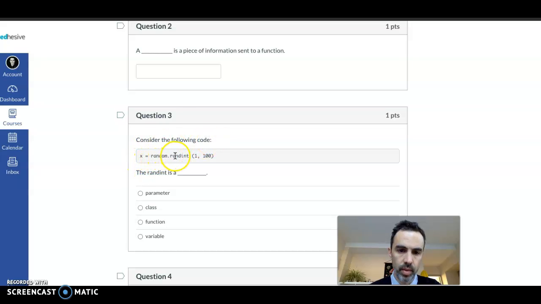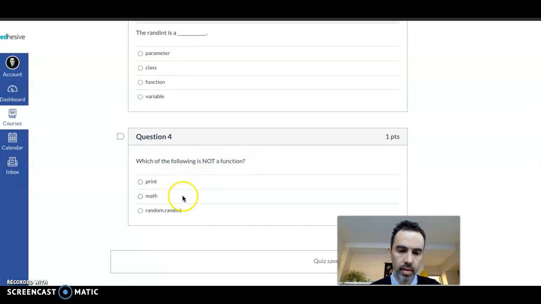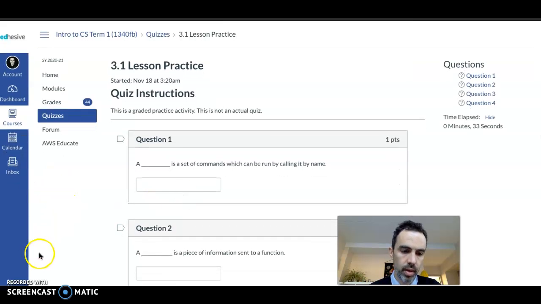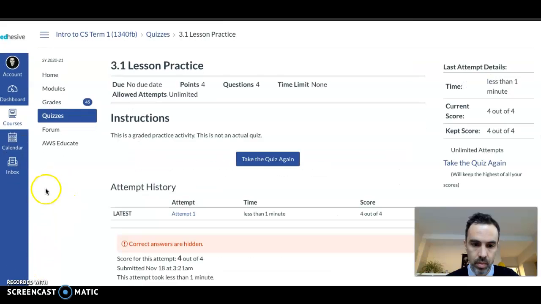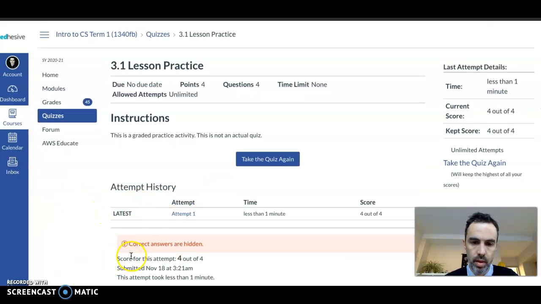X equals random.randint 1 from 100. The randint is a what? Is that a parameter, a class, a function, or a variable? And then which of the following is not a function? Okay, try these really quick. If you don't get 100%, go back, do it again. Okay, so there we go. 4 out of 4, that's your goal.